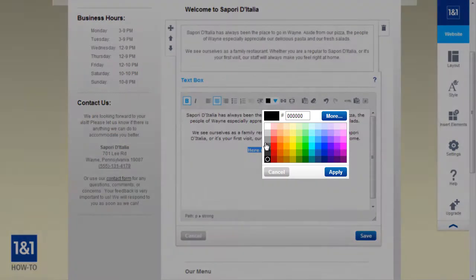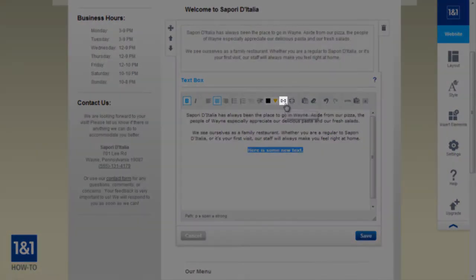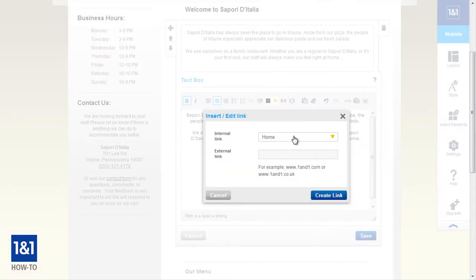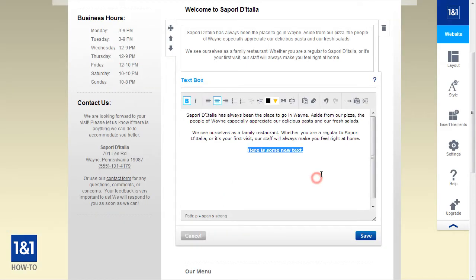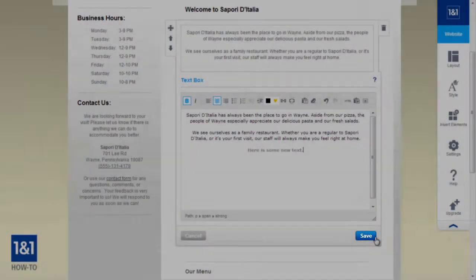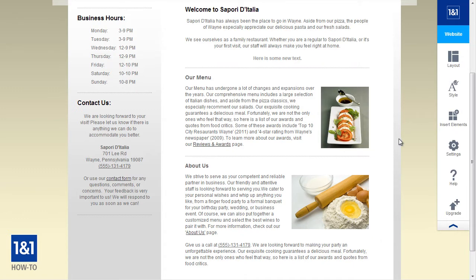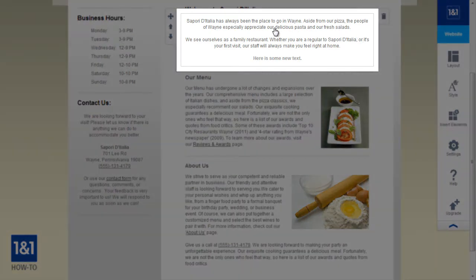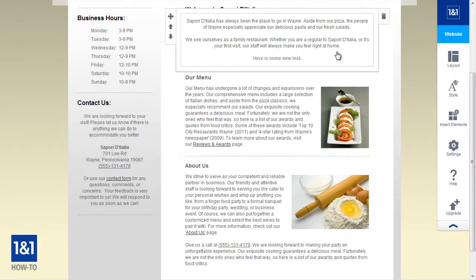We can center the text. We could make it bold, change the color. You can even add hyperlinks to your other pages of the website, to another section, or even to other websites altogether if you want to link to a totally different website. When you're done with all of your editing, whether it be text or photos or what have you, you always have to remember to scroll down, click the save button at the bottom, and now we can see that our changes have been applied. So the first changes that we made to our website are done already, and that's it. That's pretty much how easy it is to make all the changes using My Website.